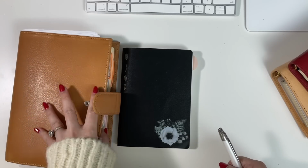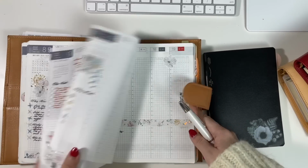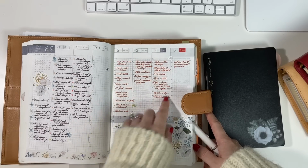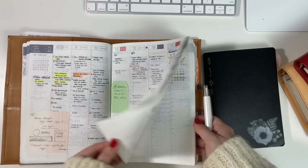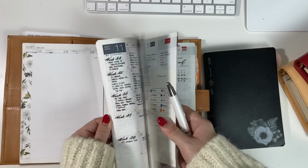And if I started using them in the weekly section, so like this, my weekly sections, I didn't really like the way it looked unless it was in script form. But it's also really hard to read if it's in script handwriting. So and see, it's much nicer to have this type of handwriting here, and I prefer that to be all black.